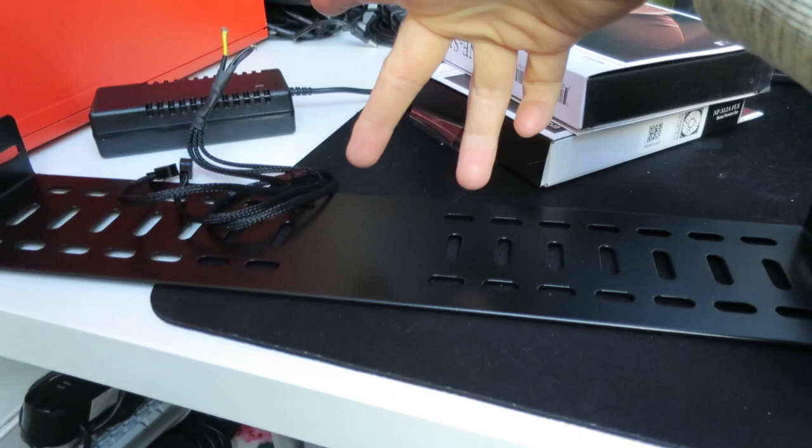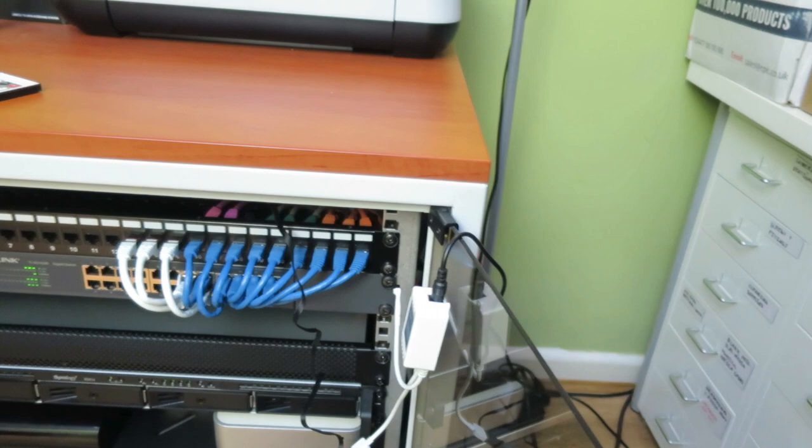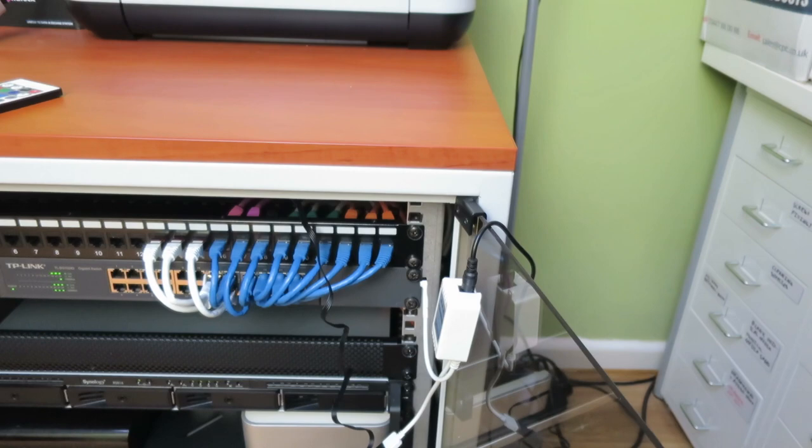I did order washers as well. Washers have not come, which is annoying, because I was going to use them for both the fan mount and the rack. But some deliveries are a little sketchy at the moment, so we're going to try and rock all of this without washers. It would be nice, but we don't have any, and all the ones I've got are for much bigger things. So, yeah, no washers, but we'll cross that bridge when we come to it.